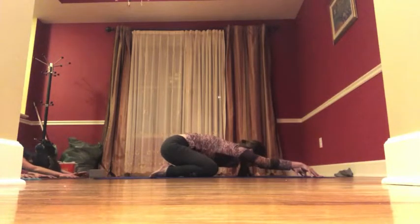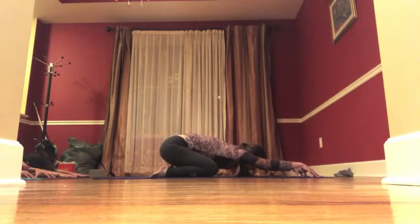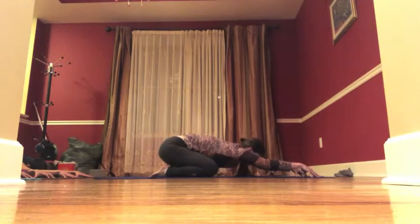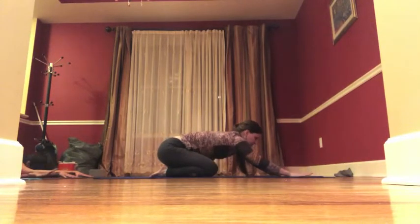Come up on the fingertips. And we're just going to let the shoulders sink down. Let the arms sink down. Trying to get a nice stretch through the upper back. And when you're ready, let's come up into downward facing dog.